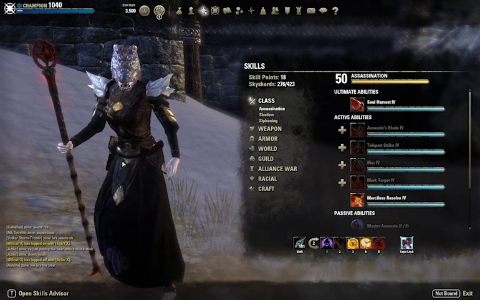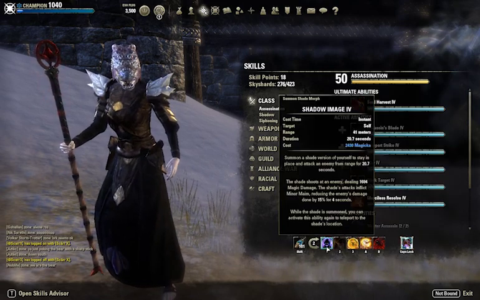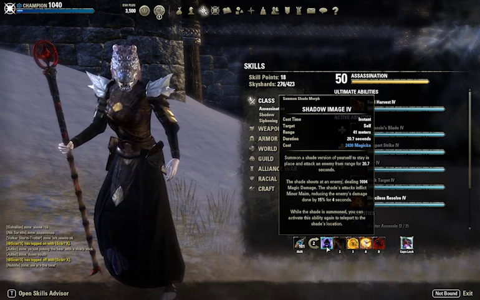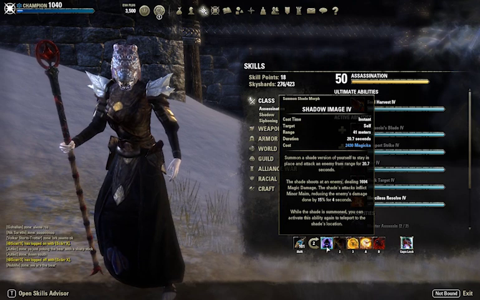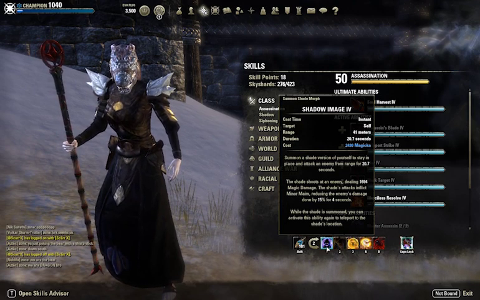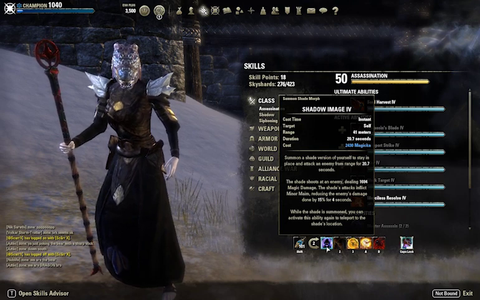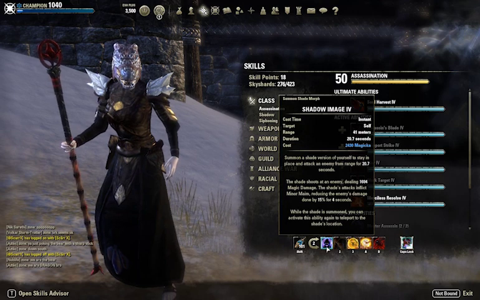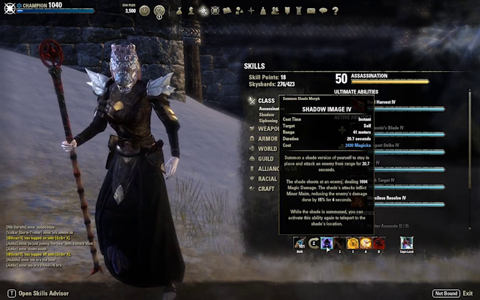On the Restoration Staff bar, our first ability that we have is Shadow Image. This is going to be your trolly kind of anti-snare gameplay ability. You always want to make sure you keep your shadow image down while you're in combat, because if you get snared or stuck in a tough location or immobilized, you can just teleport out of there and it's going to save your bacon. Shadow image plus roll dodge equals love for the Magblade.